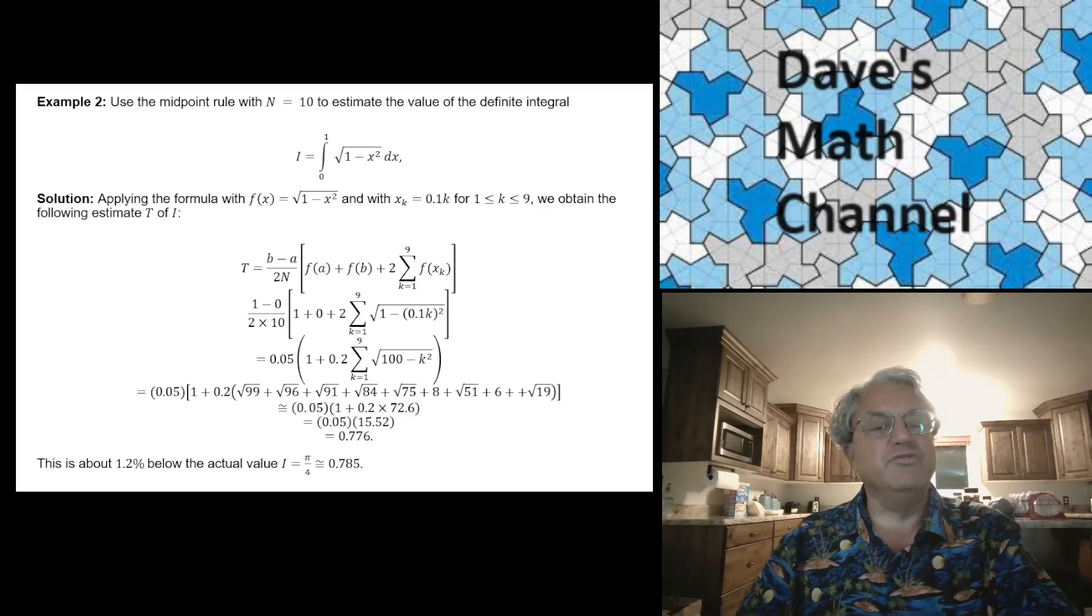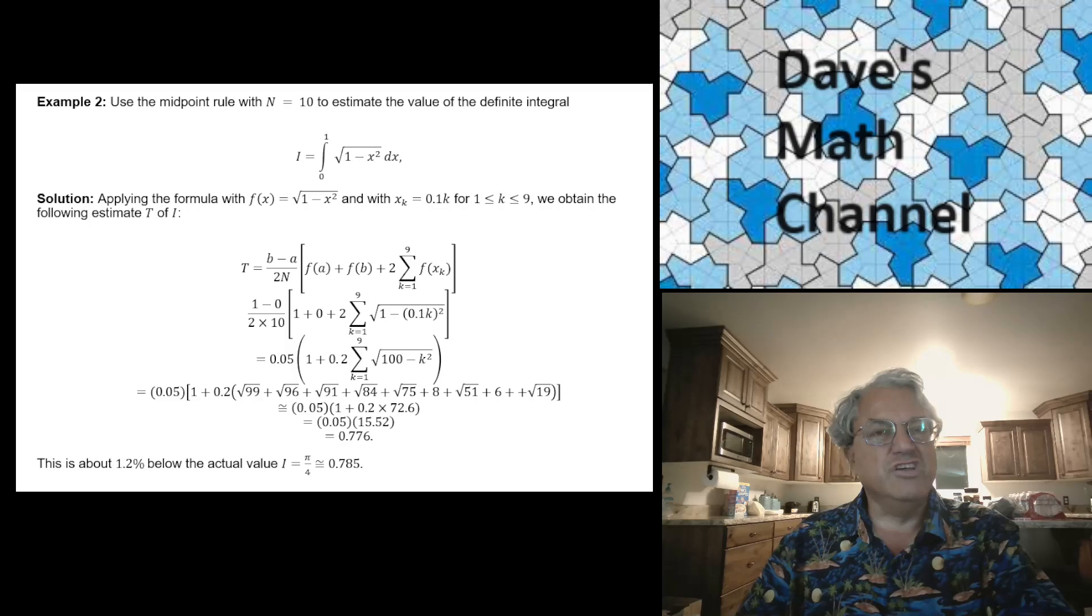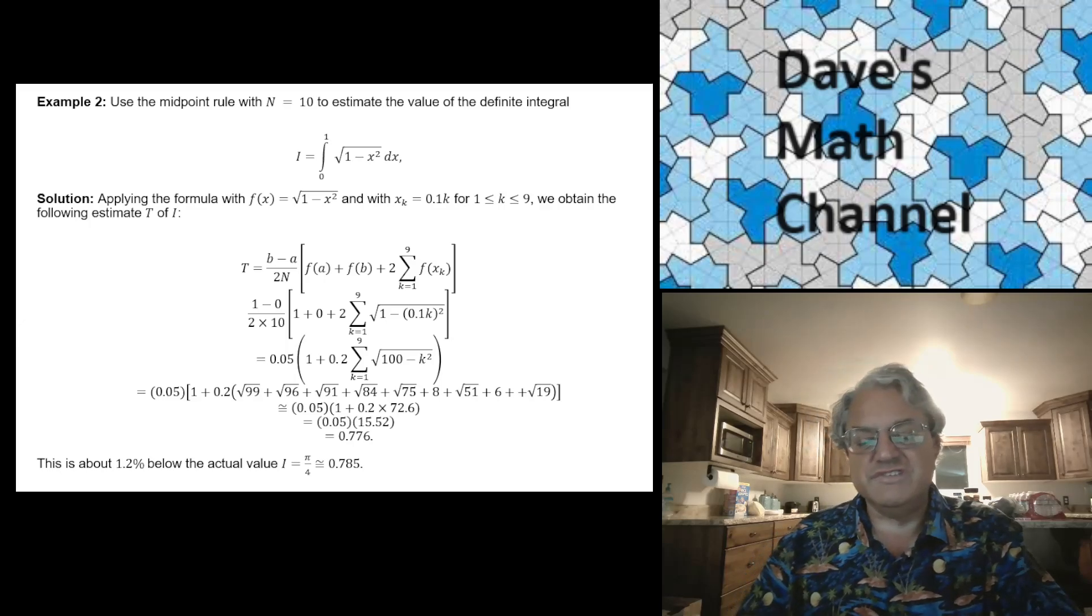And like I said, if you multiply this by 4, you get an estimate of pi that's only off by about 1.2%. And this is a little bit like what Archimedes did. He used the method of exhaustion to estimate the value of pi. We're kind of doing the same thing. We're not using his method. We're not dividing the circle into pie-shaped sectors. We're instead dividing it into these trapezoids or segments, if you like, which you can approximate by trapezoids. But you can think of it as another method of exhaustion. So it's just another way to estimate pi. And it works out pretty good in this case.